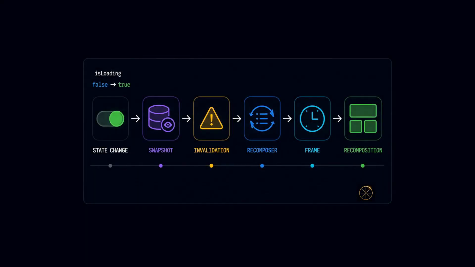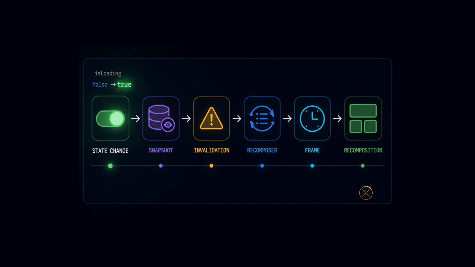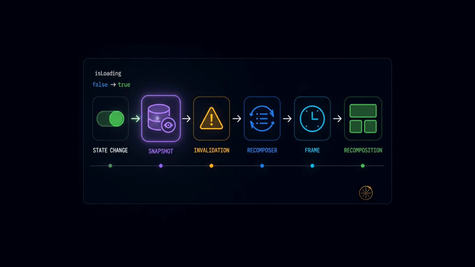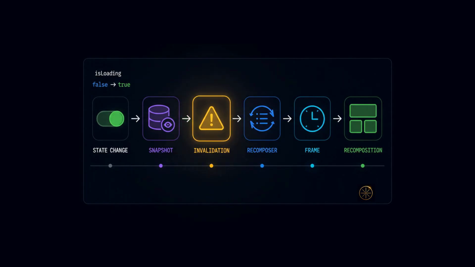No, not at all. The underlying mechanism relies on the snapshot state system. When you change the value, the runtime looks up all those subscriptions we just talked about and marks those specific scopes as invalid or dirty. Meaning they are pending. Like the runtime essentially just adds them to a to-do list for the next available window, rather than doing the work right then and there.